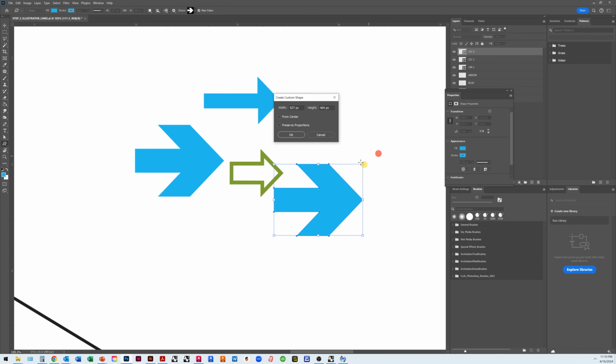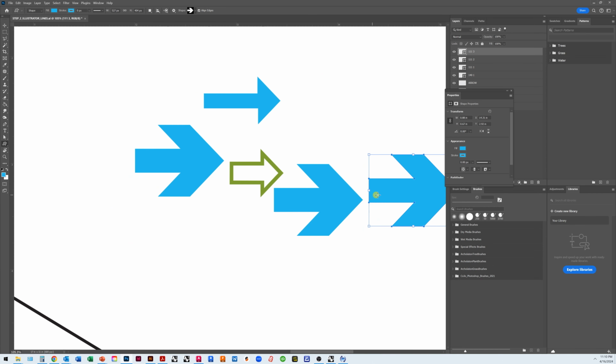And then once I have these, I can also manipulate them. So it's just going to keep dropping those in there. So you can use that shape tool to do a bunch of different things. So once we find an arrow that we like, let's say we want to use this arrow, you can see up here it is 113. So I'm just going to delete the rest of these arrows so I'm not confused. And I'm going to delete the arrow I made because it was ugly. And I'm going to take this arrow.